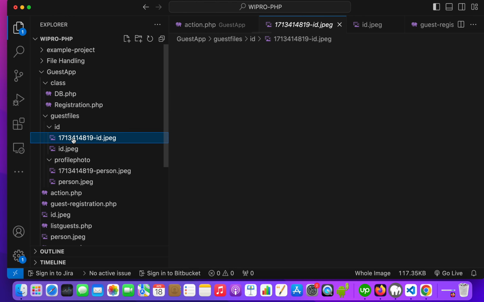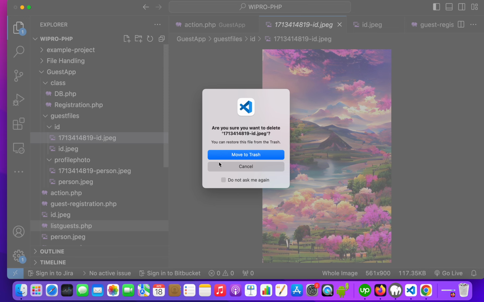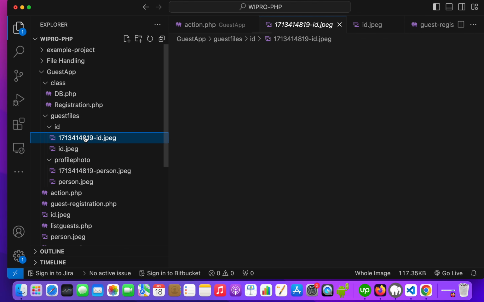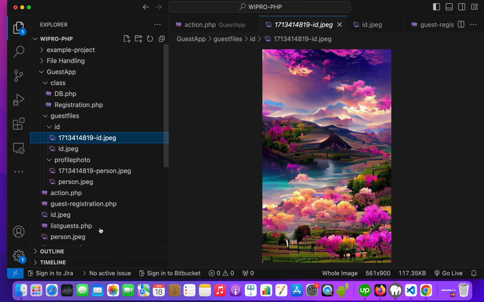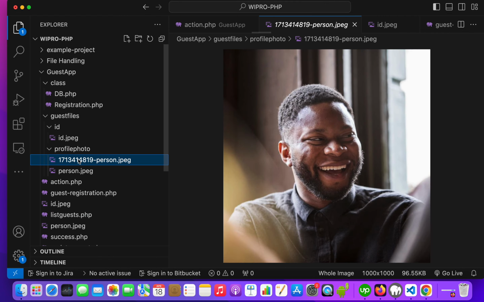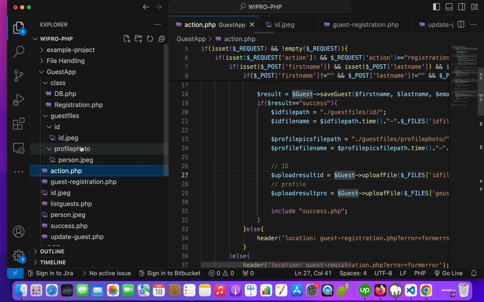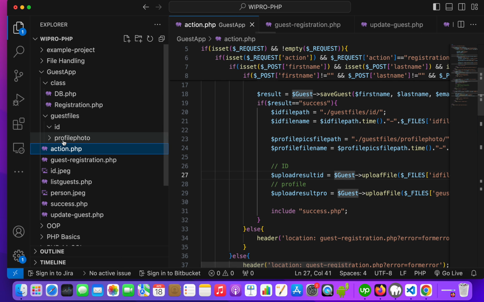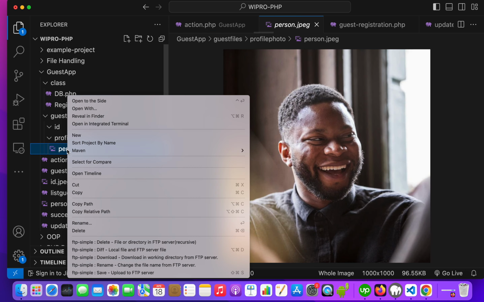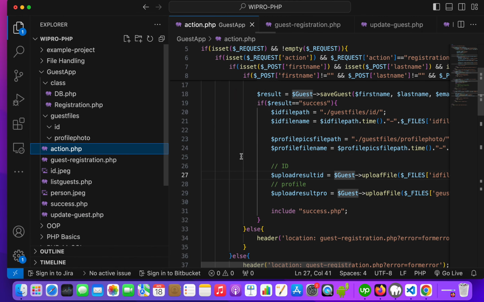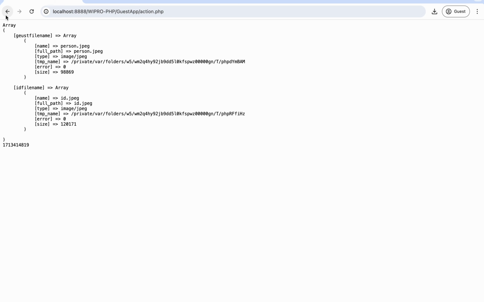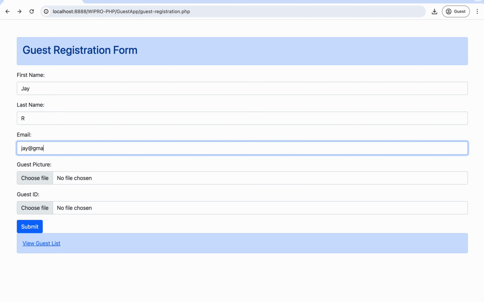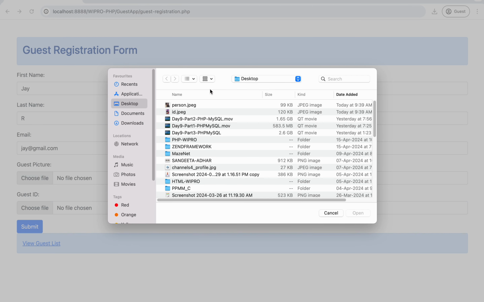So for demonstration purposes, let me remove this one. If I again go to the form, choose file.